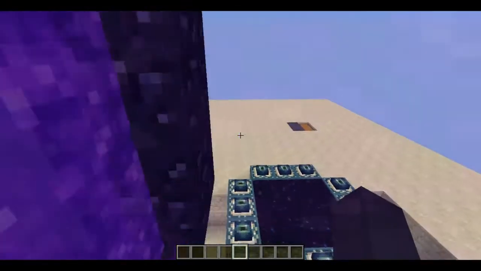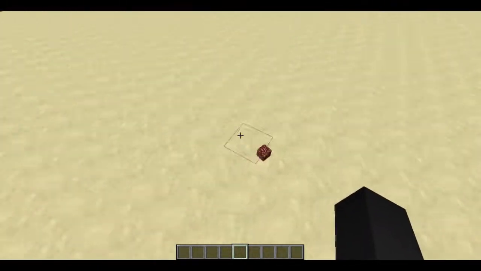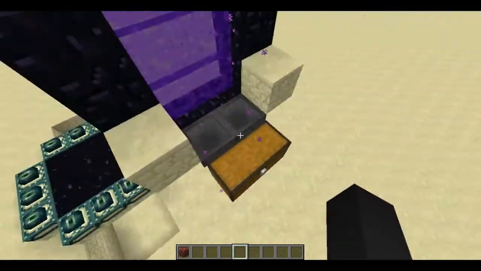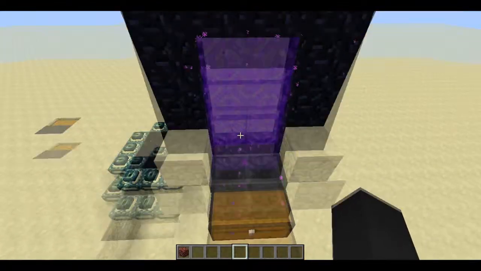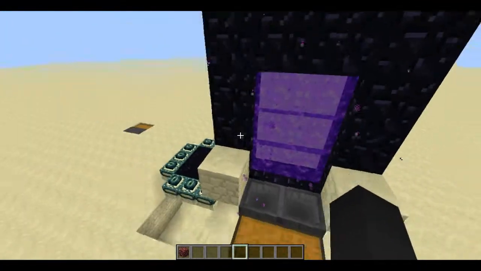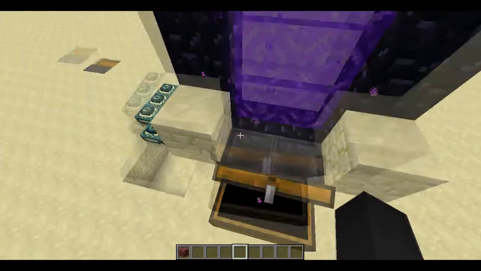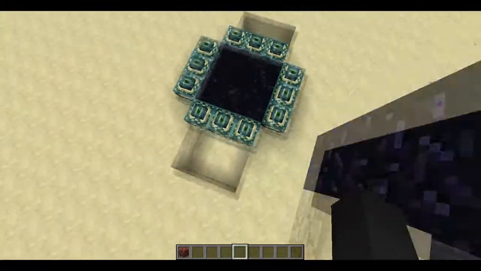Now going back through here, we pop out this side, but our items, aside from this one item there, our items pop out on this side and get collected by the hoppers. Now usually when you throw an item into a portal, it's pretty much lost in limbo forever. But having these hoppers here picks it up before it gets lost in limbo, and spits it out into your chest or sorting system or whatever you may have.